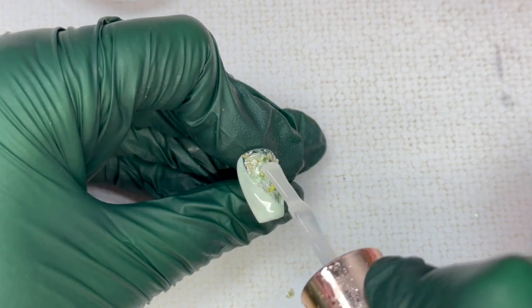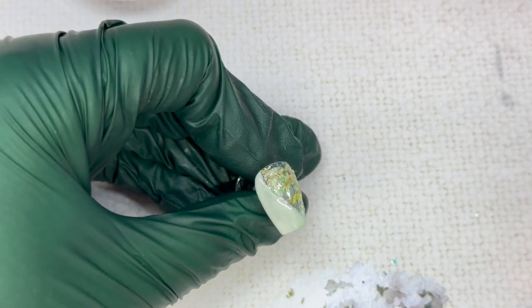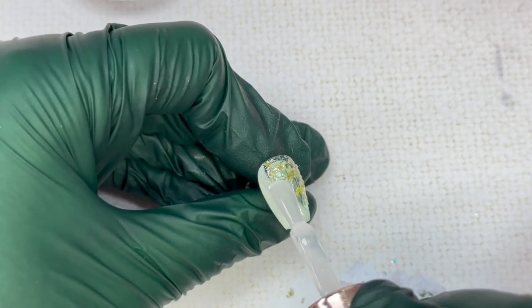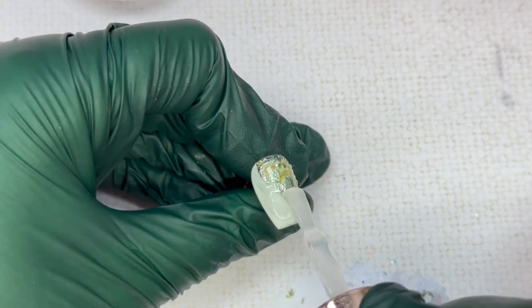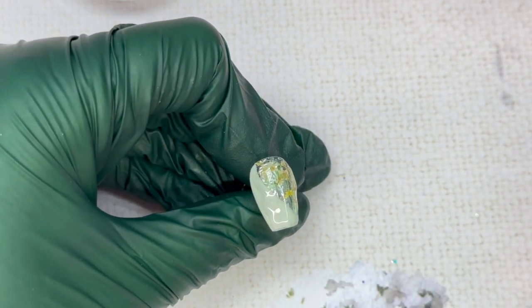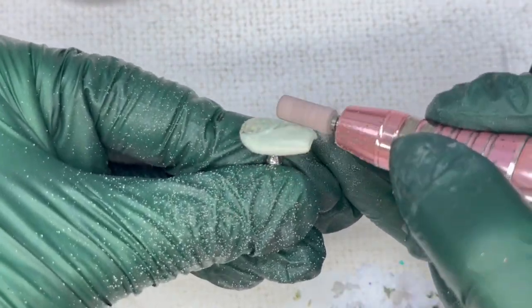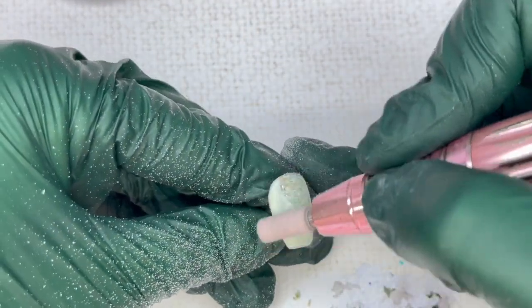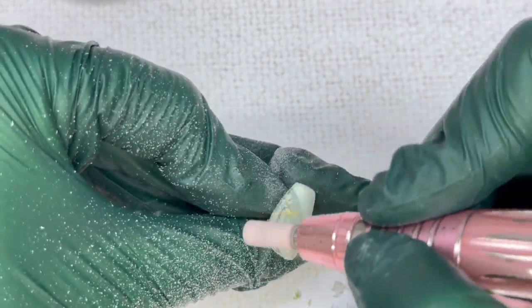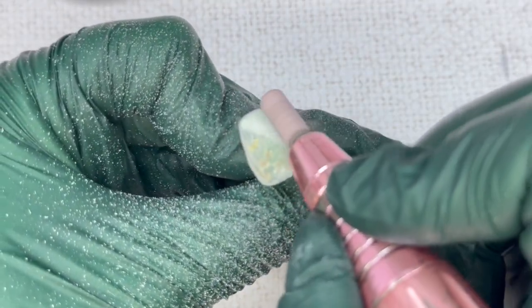So I am going to encapsulate all of this nail art here. I'm going to put most of the clear gel where the flower nail part of it is, but I am going to put a little bit of clear on top of that green too. After it's cured, I'm going to finish file it. I am going to use an e-file for this though, because I know that those flowers are really poking through the gel here. So I just want to make sure that I get it all nice and smooth. And I find an e-file with a really small sanding band works good for filing down press-ons like this.